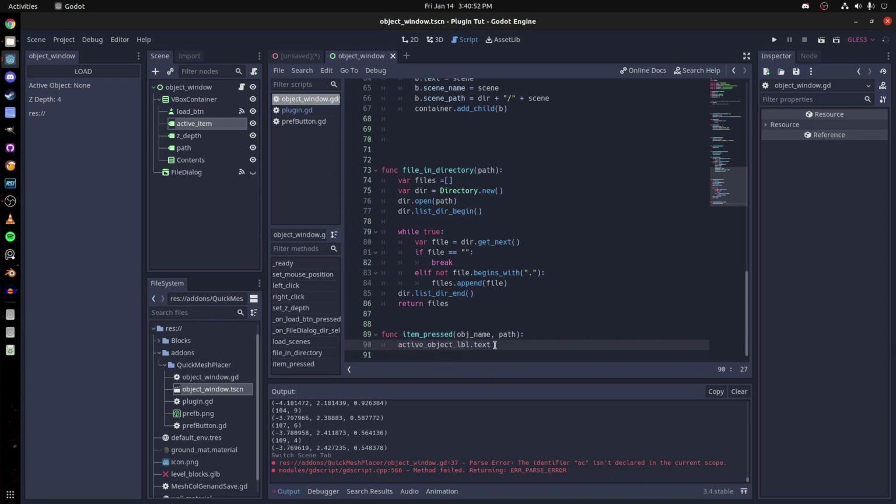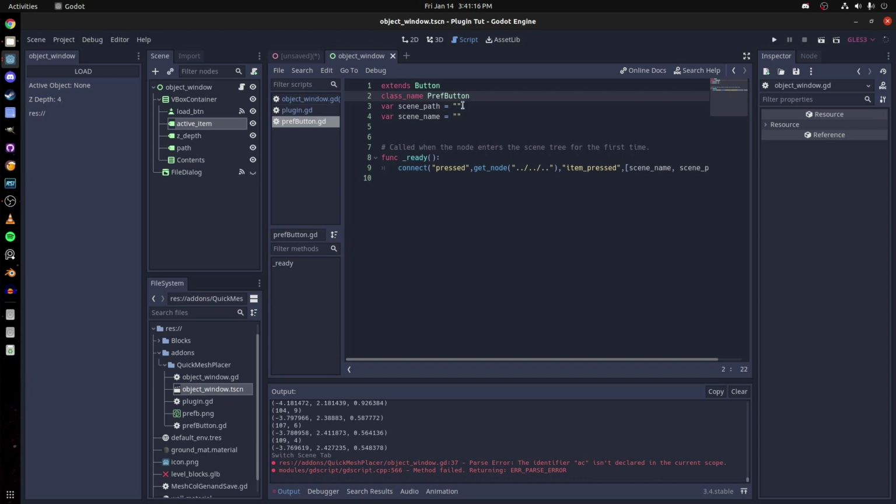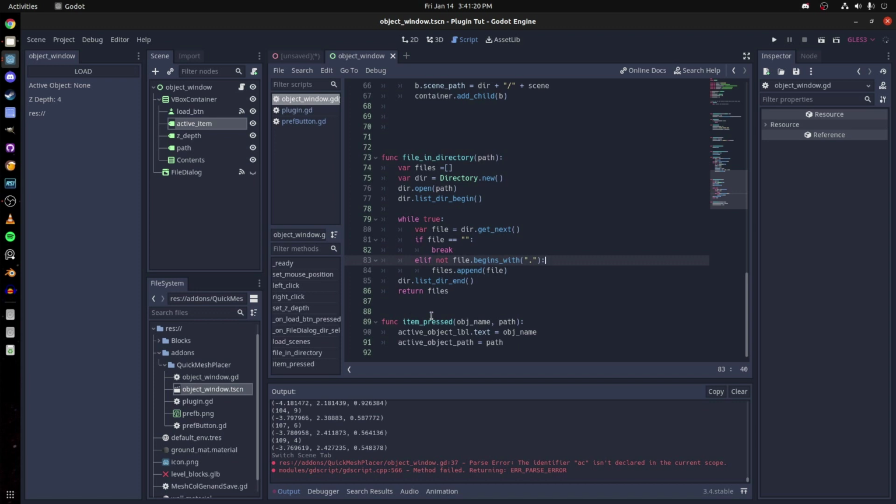Now this is equal to object name, then active object path will be equal to path. Remember that's the path of this here, because this is connected to item pressed and we're working with item pressed right here. And we could print it out as well so we get to see it. Print active object path.